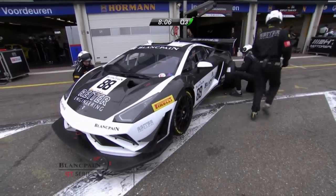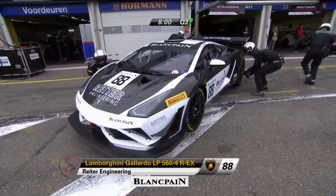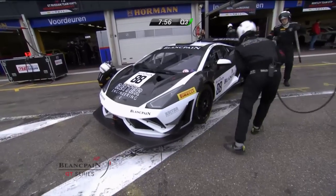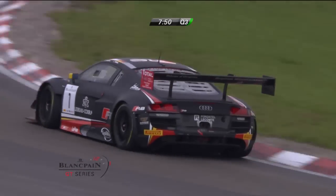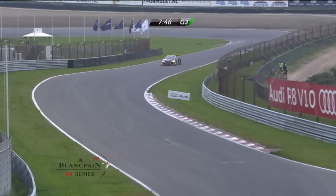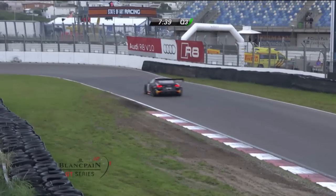There's Nick Katzberg, with some stickers on the car as he gets ready to take to the circuit. Still a very effective partnership. There's the Lamborghini Gallardo, sort of the final guys of its production. Obviously superseded by the Huracan, and Ryder Engineering, who've been the developers of the Gallardo, have done a really outstanding job.